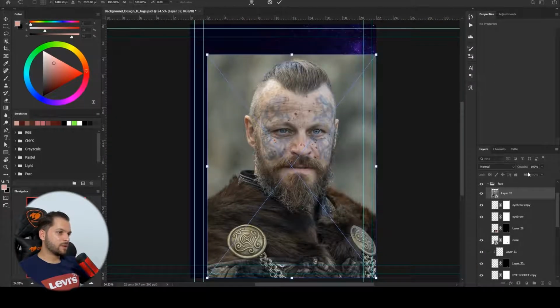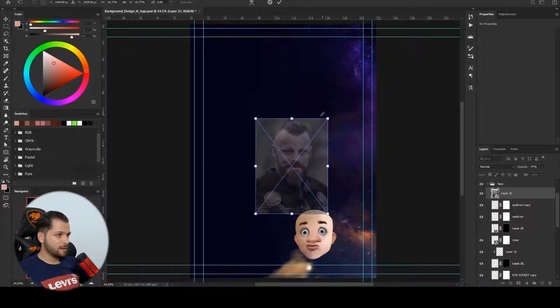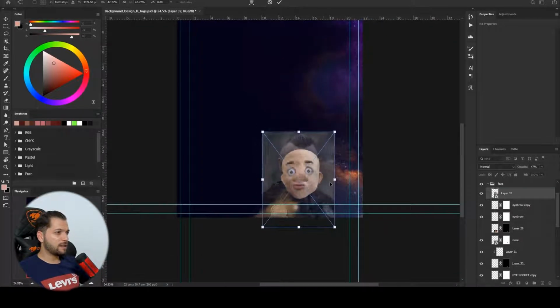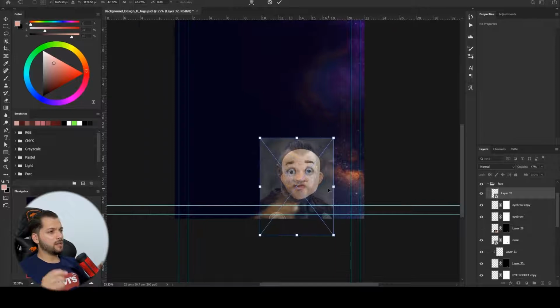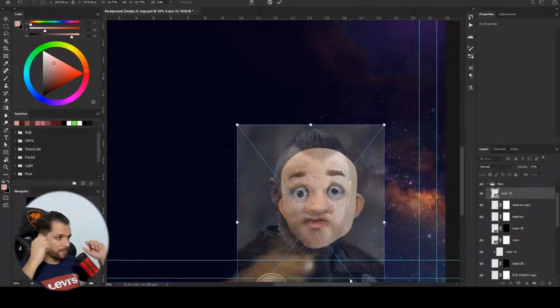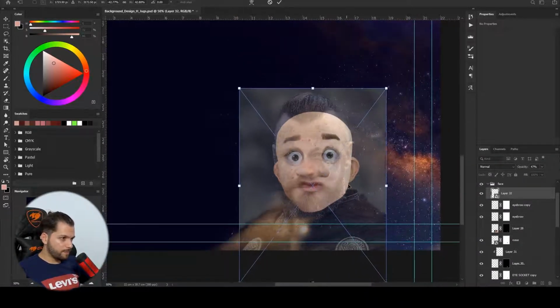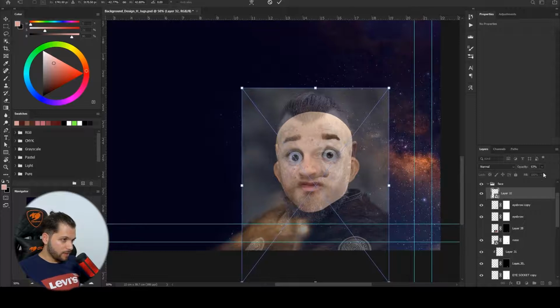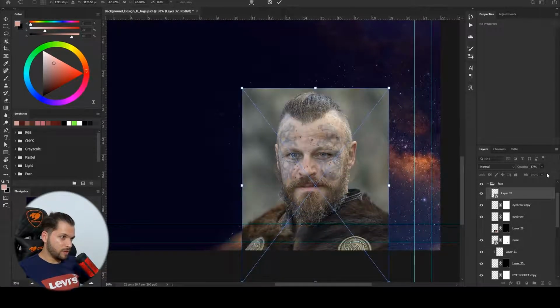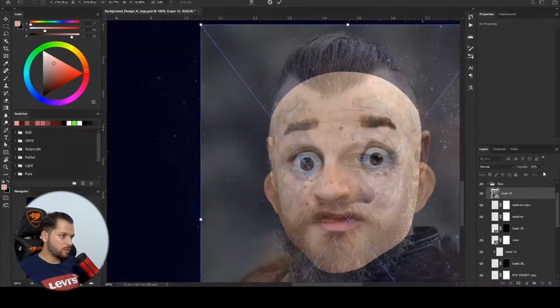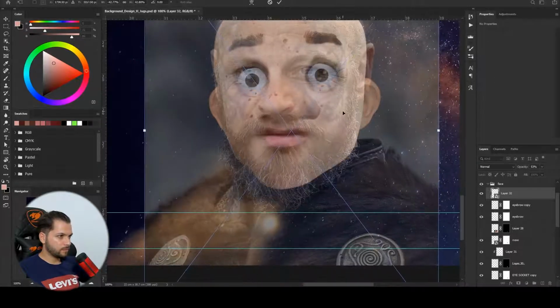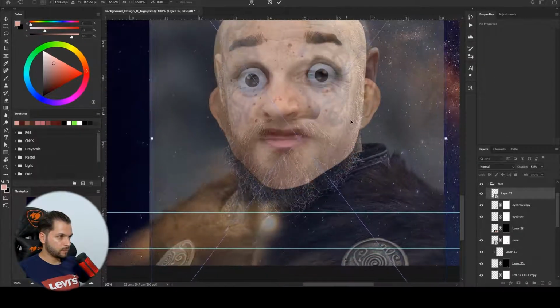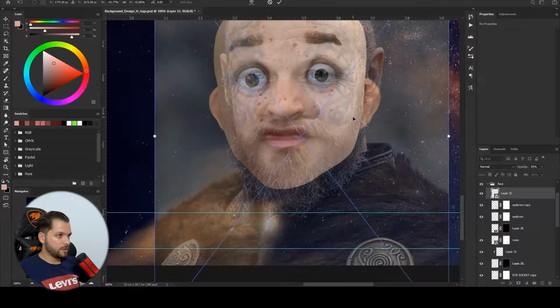And now I'll use an actual Viking, King Harald. And I want to take his beard and hair. So I will reduce the opacity to see where the beard goes. And I will stretch it in order to fit my face.